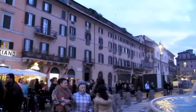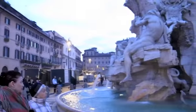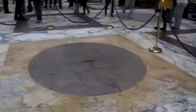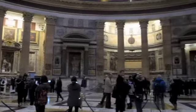The reason why this is a long oblong and an odd-shaped square is because this piazza was built on top of an athletic field. Drainage holes there. And what else is interesting is that the diameter of this is the same as the height of this, so very symmetrical. During the time when people were allowed to be buried inside churches, Raphael, the famous painter of many of the rooms in the apartments at the Vatican, received the permission of the government and the Pope to be buried in the Pantheon. And there's his gravesite.